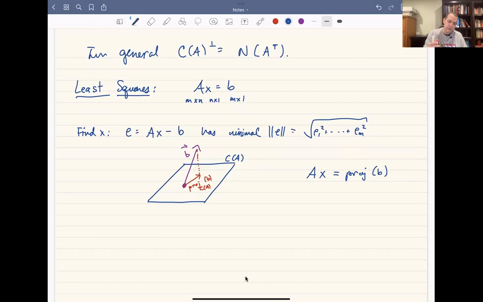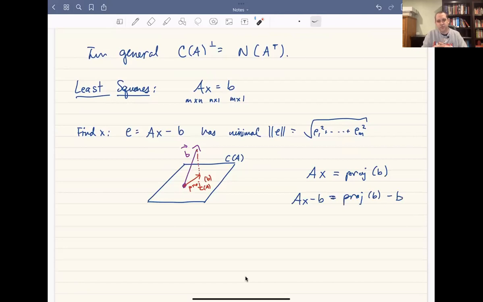It turns out what we really want to do is take this AX equals the projection of B and subtract B from it. Okay, so we're going to have AX minus B, and that's going to be equal to the projection of B minus B. Now remember that this is the thing that we're trying to minimize. And if you think about it, again, you're at an advantage if you've taken Calc 3 because you've been thinking about vectors for longer than the rest of us.